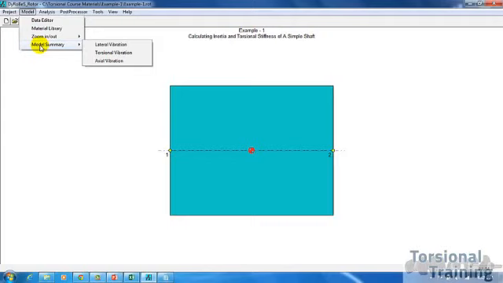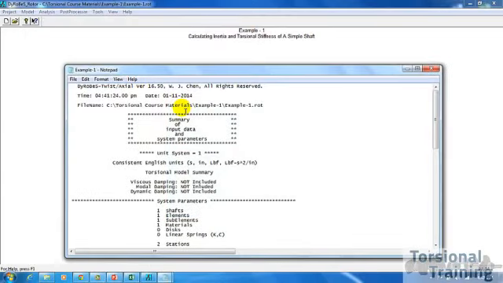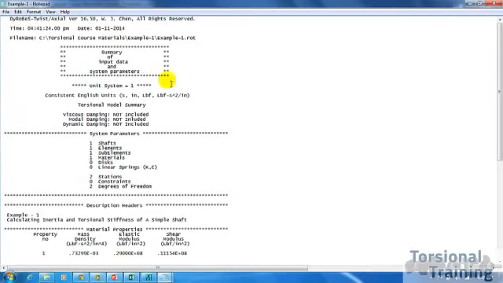It's really great because it gives you an exact idea of what parameters you've put in the model, and it gives you all the pertinent information about the model that you need in order to make sure that you have an accurately modeled rotor. So go ahead and click on torsional vibration and it'll pull up this OT0 file.